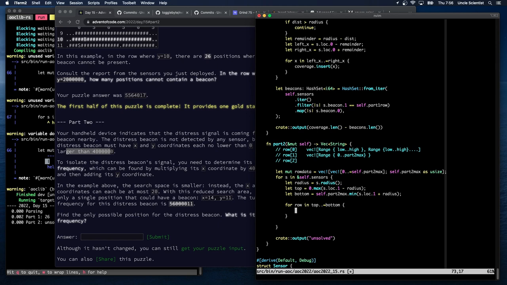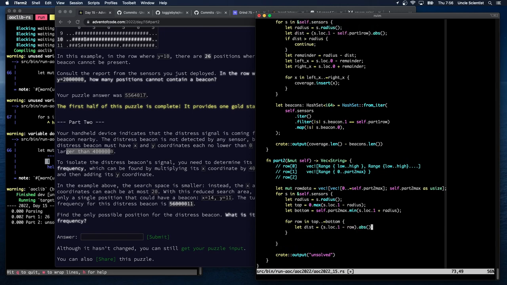What do we do? This is where we calculate the distance to this particular row. So let dist is equal to s.lock.1 minus the row, abs, right? Just like we did up here. But now we know it's going to be within the radius. We don't have to check the radius thing because the top to bottom won't work if we're not within the range of this particular row. So we don't have to check that, but we do want to calculate the left and the right on the x.